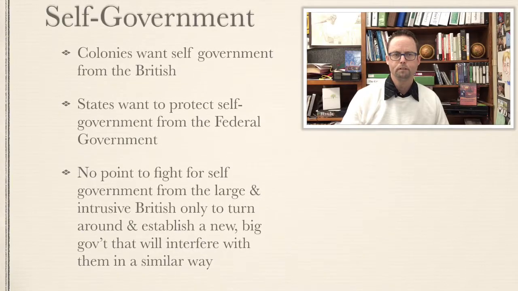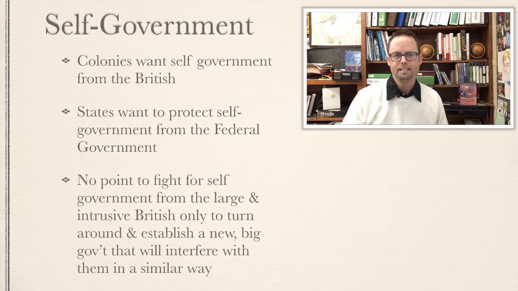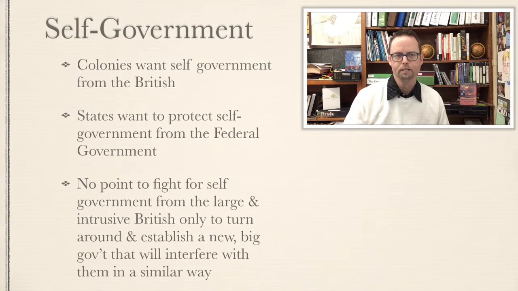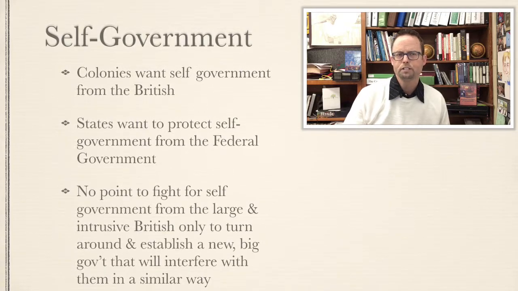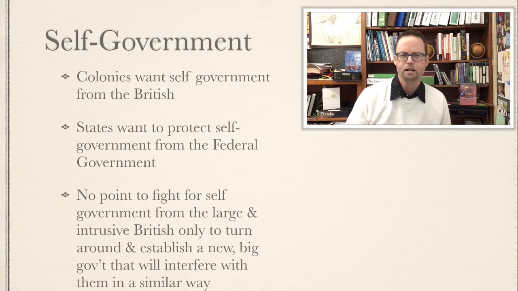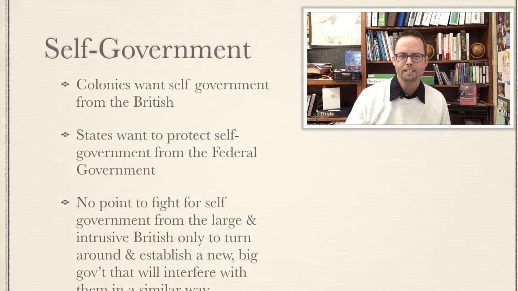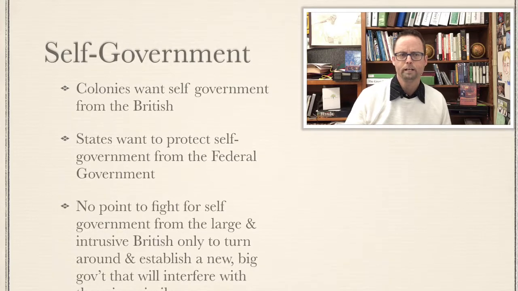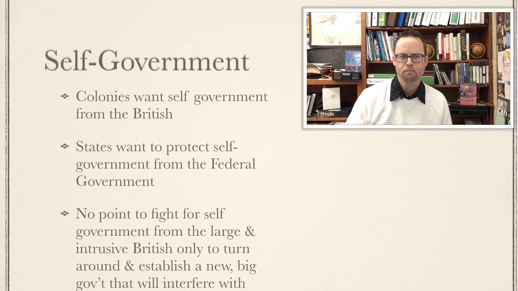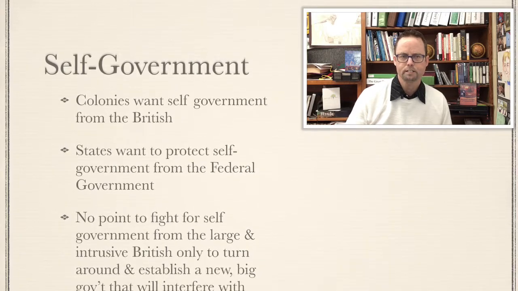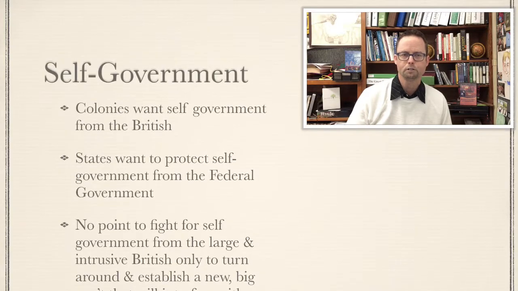When the Stamp Act was repealed, the British Parliament passed the Declaratory Act at the same time. This act expressly stated that Parliament can legislate for the colonies in all cases whatsoever. The reason the Declaratory Act was issued at the same time was because of the nature of the British Constitution. It was not a written document. Although it included some written documents, it was based on tradition and precedent. In order to avoid setting a precedent that only the colonies had the authority to legislate on colonial matters, the Declaratory Act was passed.